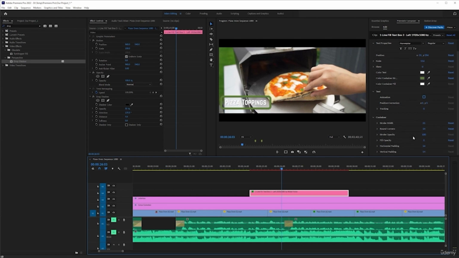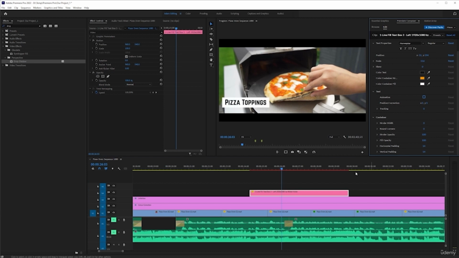If we look down here, we also have effect. I'm just going to undo those things just so everything shows the opacity. Need to turn up the fill opacity. We can change the horizontal and vertical padding within this whole thing.